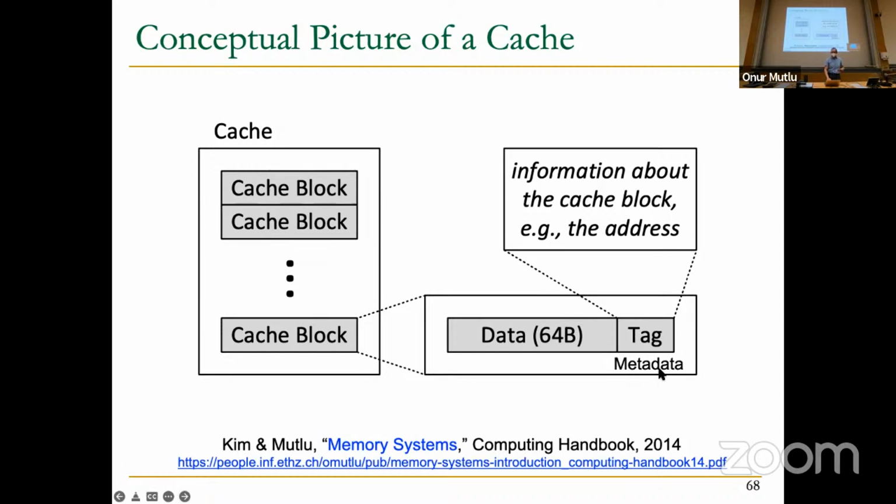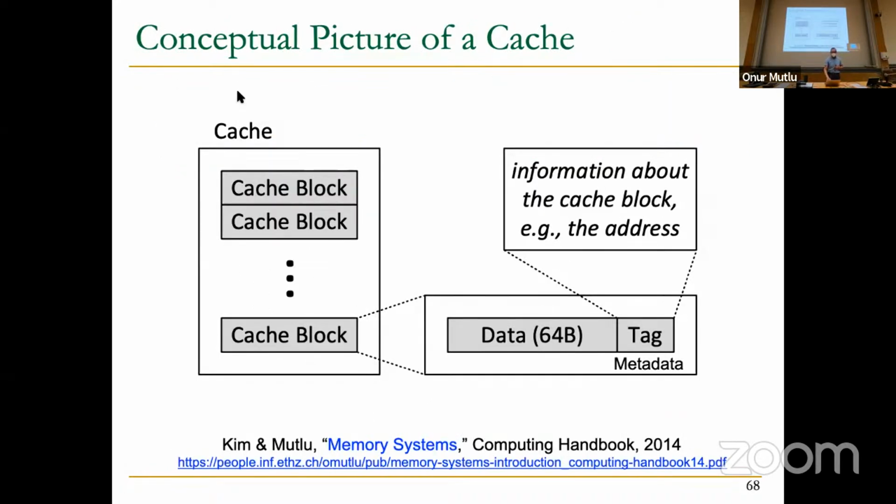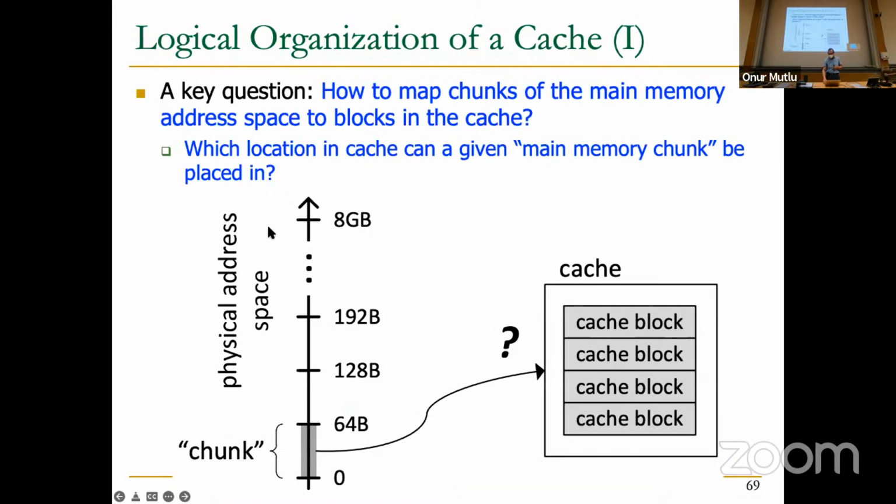And we will see some example metadata soon. But this is the high-level conceptual picture of a cache. Then the question is, one important question is actually, how do you decide what you can place into each cache block? And that brings us to the more logical organization of a cache.